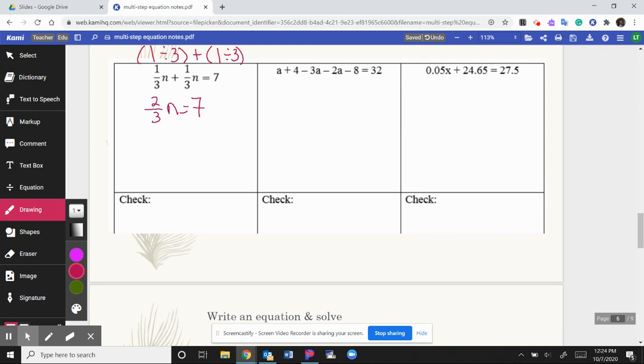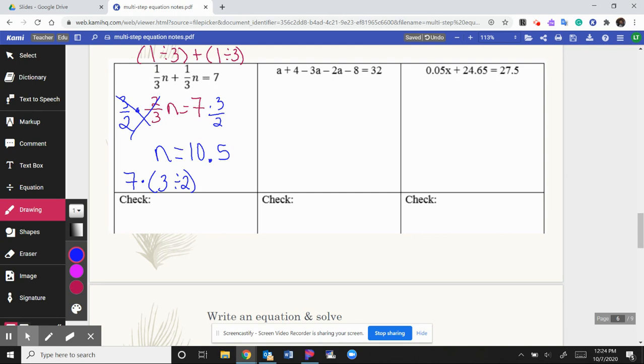So from here, you've got a few options, but like we talked about in your warm-up, you can either divide or multiply by the reciprocal, doesn't matter. Here, multiply. Makes all that go away. So when you plug this in the calculator, you should get 10.5. Again, be careful putting it in the calculator. 7 times parentheses 3 divided by 2 is how that goes in the calculator.